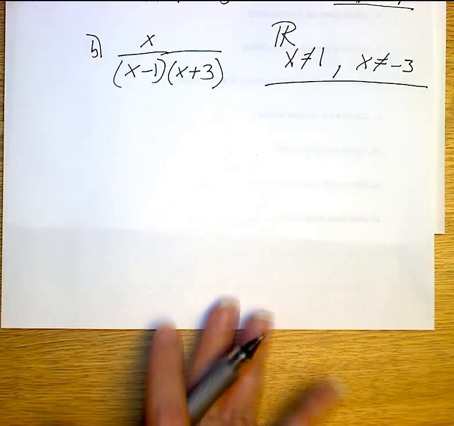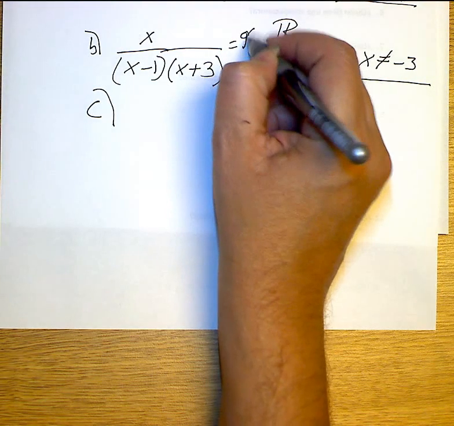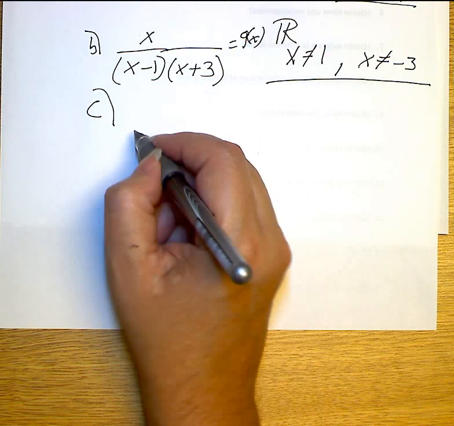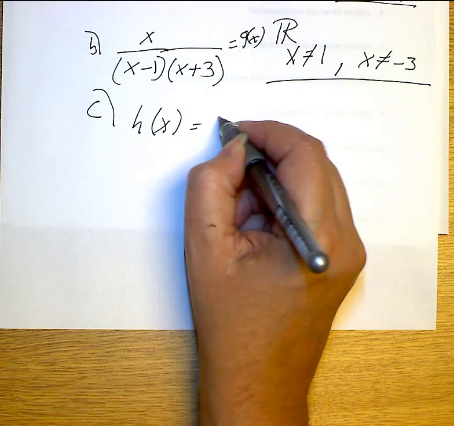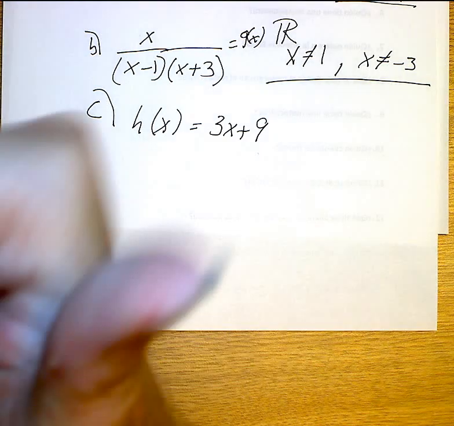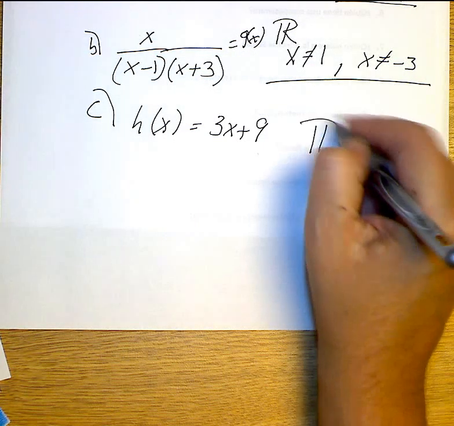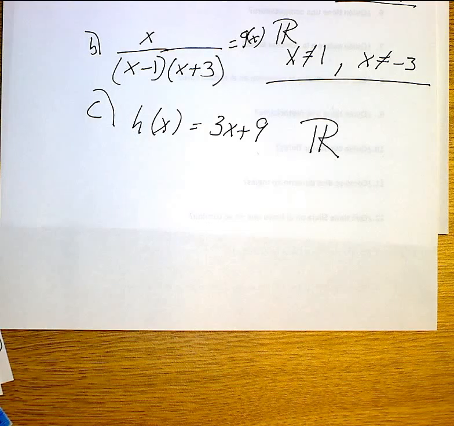Last one, and then I'll give you your assignment, is h of x is equal to 3x plus 9. What is the domain of h? First of all, are there any fractions? No. If there's no fractions, we have no restrictions. All real numbers. So don't forget what we learned yesterday. All real numbers.